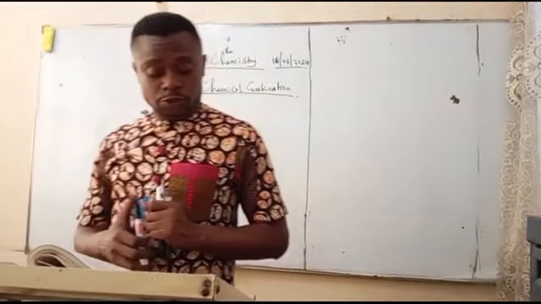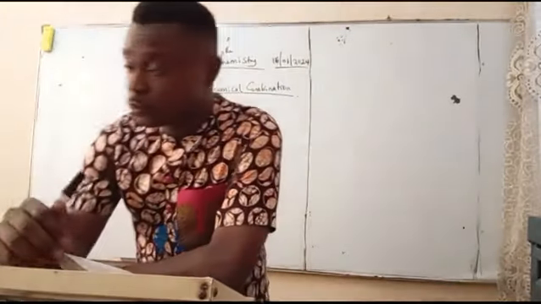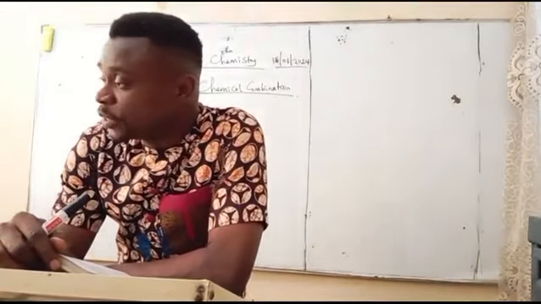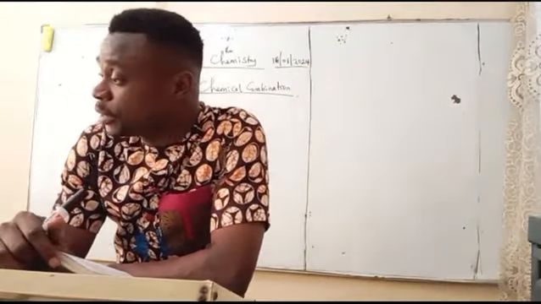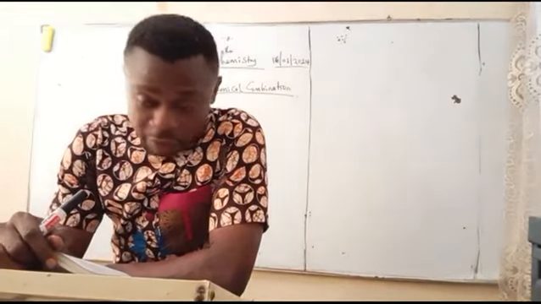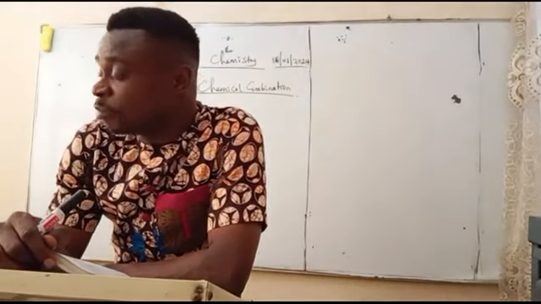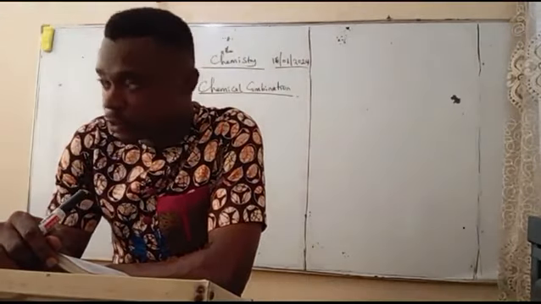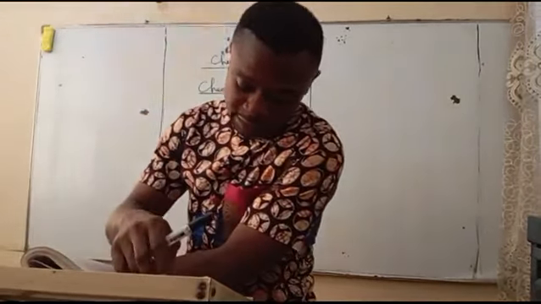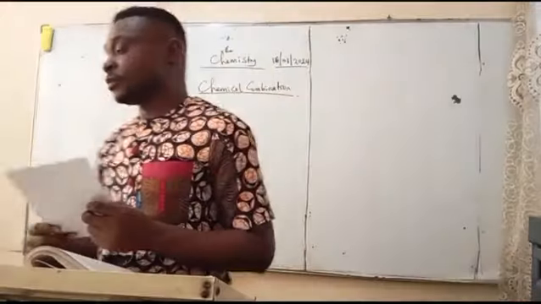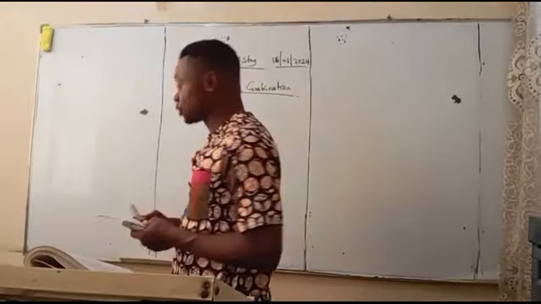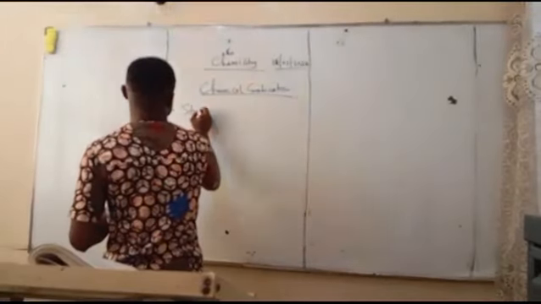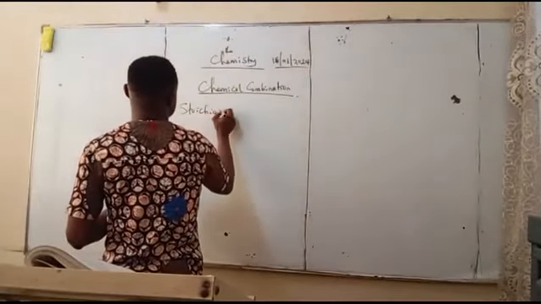Okay, as usual, I'll list the topics, the subtopics under this topic. And after that, I'll talk about the behavioral objectives, so what we tend to achieve at the end of the topic. So under this topic, we look at stoichiometry as per your JAMB syllabus.